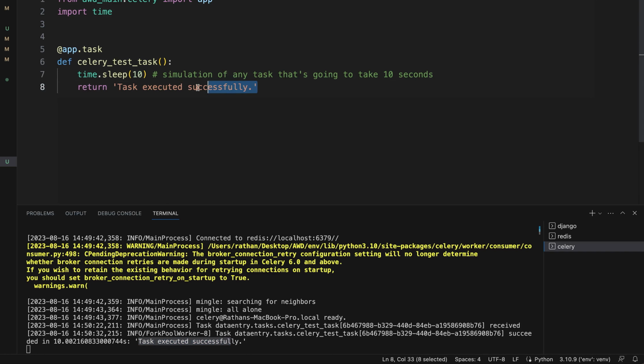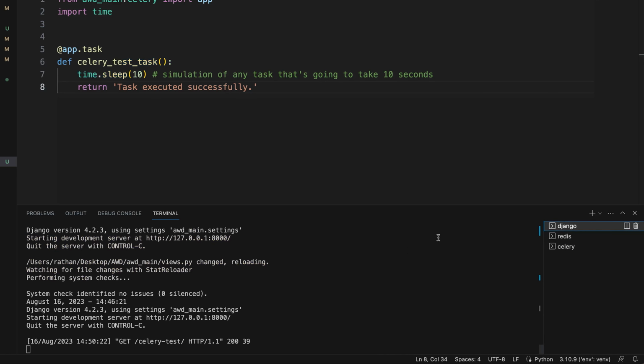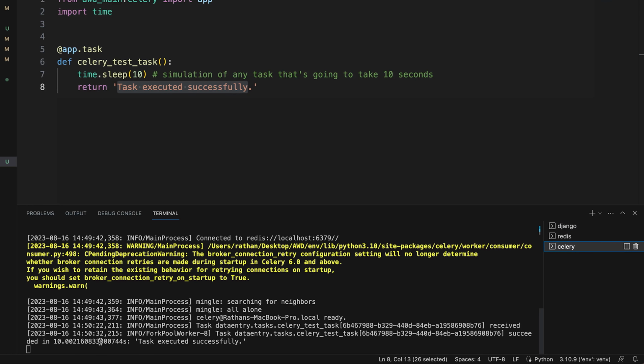This is inside the Celery terminal, because it is the work of Celery to execute this. If you see Django, it did not return anything in the terminal, because Celery is handling the task.